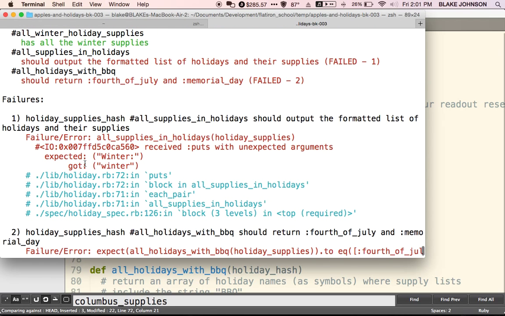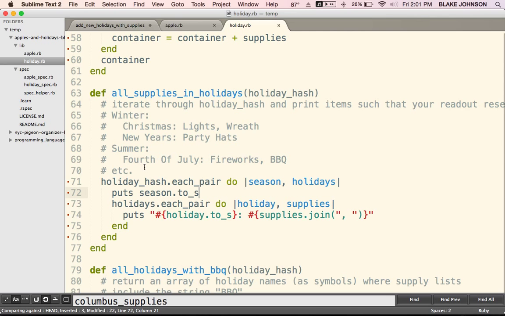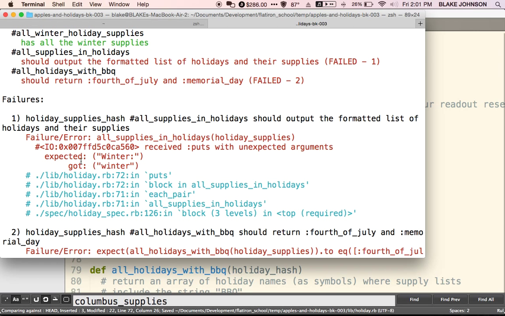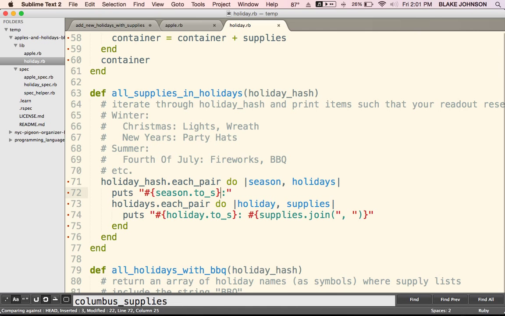Nope. Interesting. Oh, the season also wants a colon, and it should be capitalized.